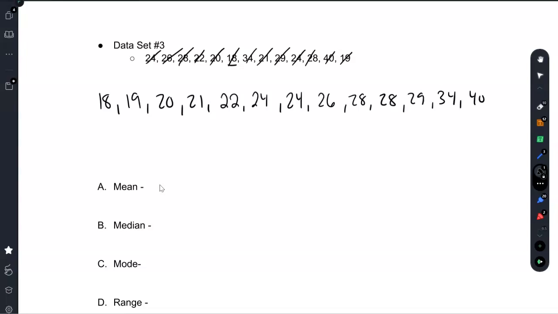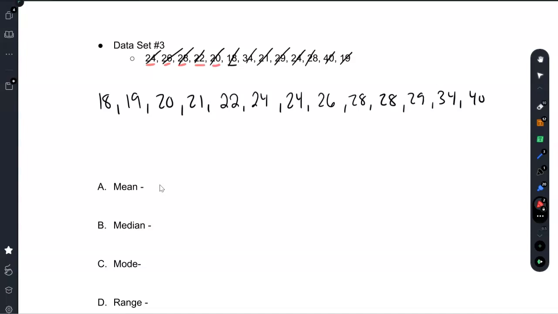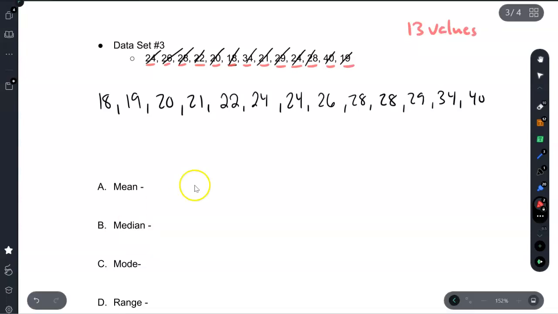Okay, so once again, I think that's probably where most of the mistakes come in, is copying down that data set and rearranging it. So double check yourself here. Make sure that you take your time with this. I'm going to count. I have 1, 2, 3, 4, 5, 6, 7, 8, 9, 10, 11, 12, 13. I have 13 values. And I know I said I was going to have an even value here, but you're going to see that even number come up a little bit later.